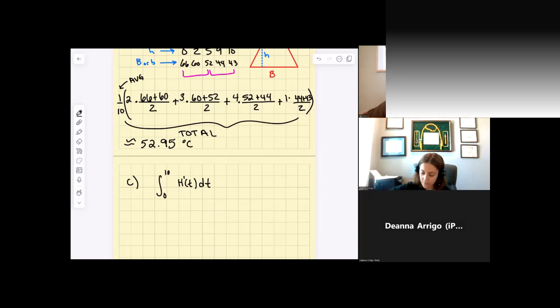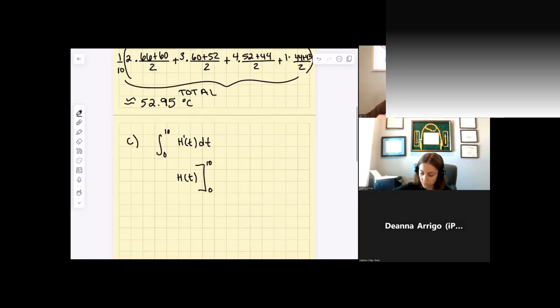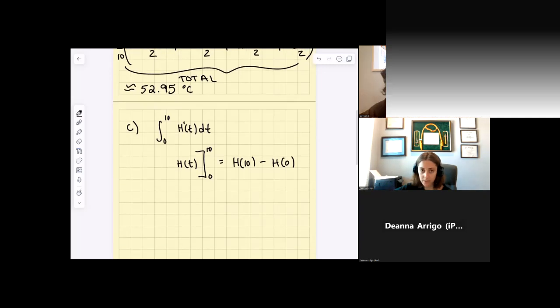So let's figure that out actually. What you were saying is when you took the integral, if you were to show your work, taking the integral of h prime of t just gets you h of t, right? And then it has to be evaluated between 0 and 10. So you plug in h of 10 and you plug in h of 0, right? F of b minus f of a. So they do want to see that work. And then look at the table, and what do you get? h of 10. What's h of 10?